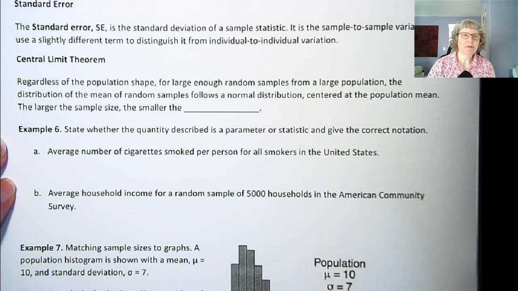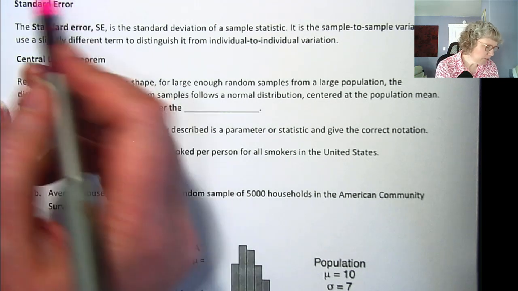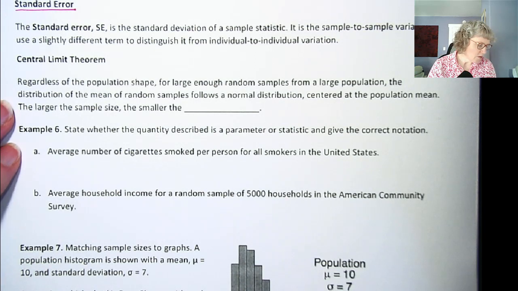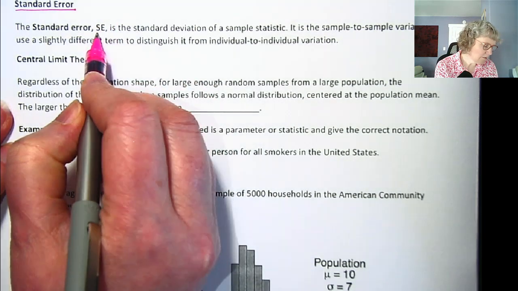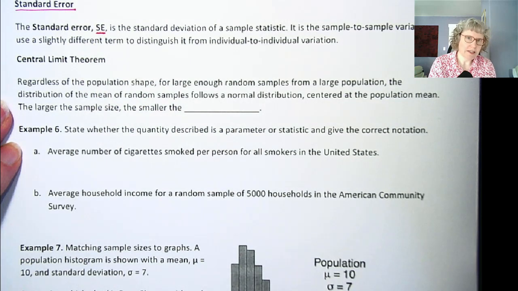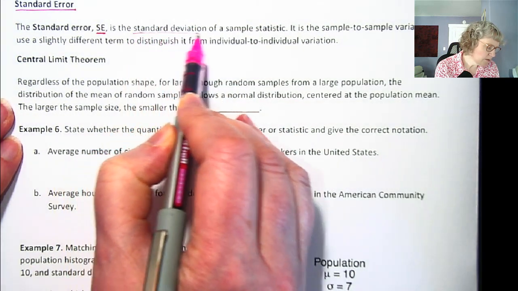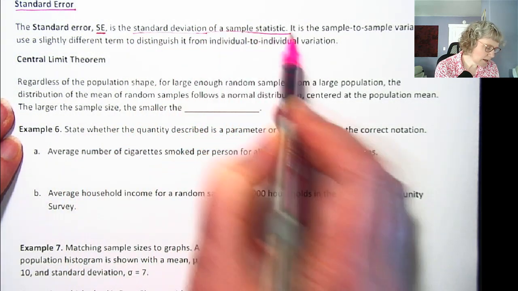Hi again. Well, we've played around with a bunch of sampling distributions, starting with different shapes of populations, and now we want to summarize our results, what we've noticed from playing around with all these simulations. The first thing I've been mentioning is standard error, so I want to be more specific about what that means. Standard error, we use SE as an abbreviation, whereas we might use SD for standard deviation. It is a standard deviation, but it's the standard deviation specifically of a sample statistic.